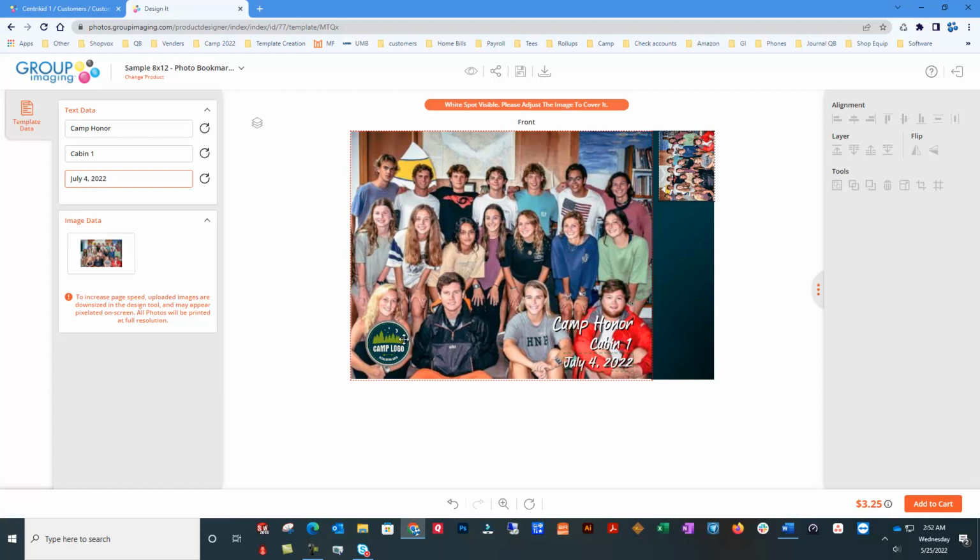In this case, there was no text set up over here. There should be, but for this demo, you'd have to replace that text there too. You click on it, it's turned sideways, but you still type it in and you'll be fine. And then you add to cart.